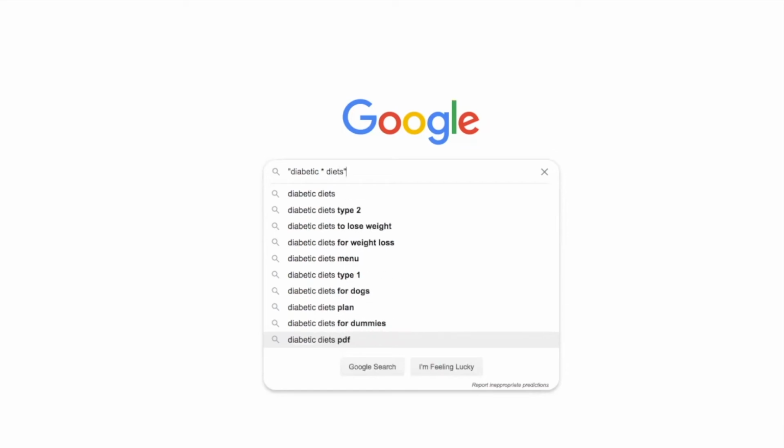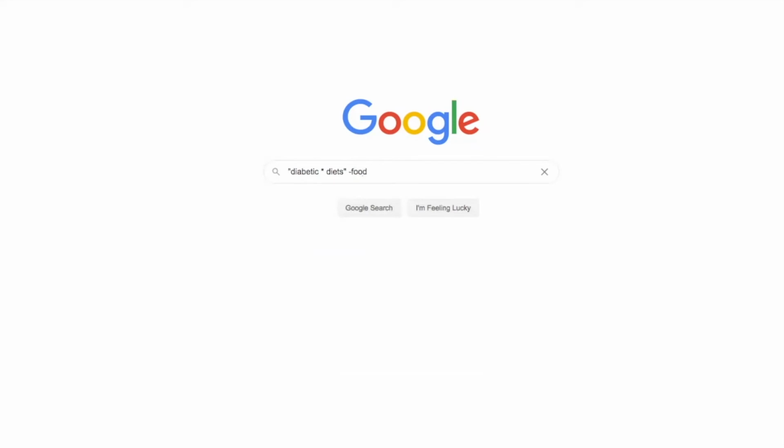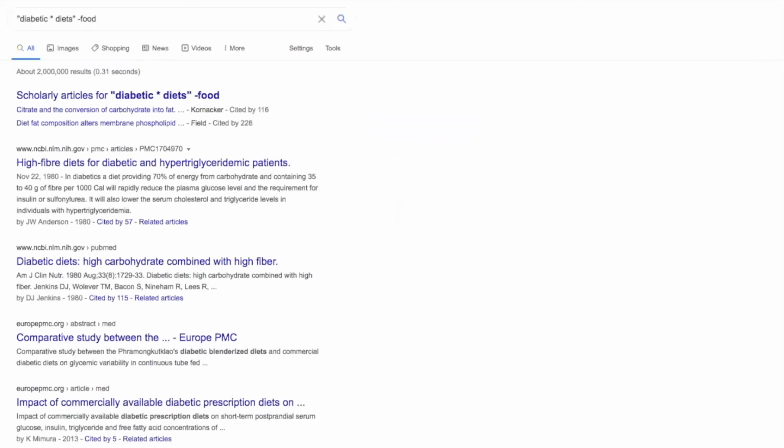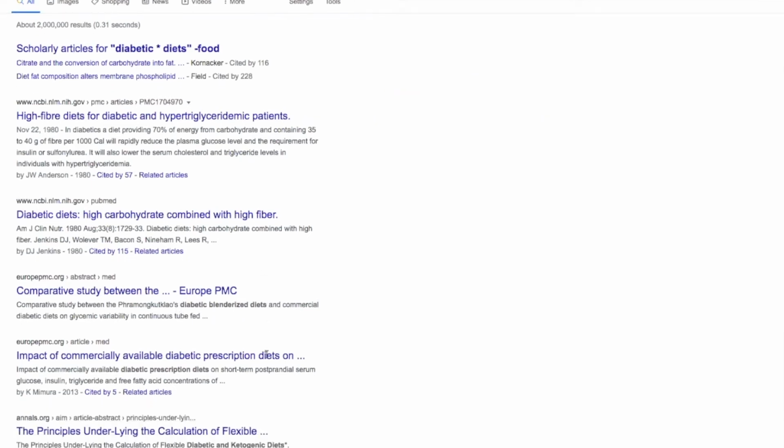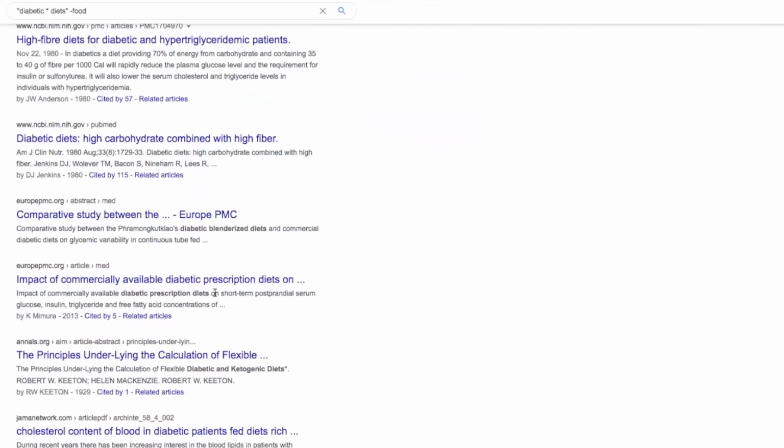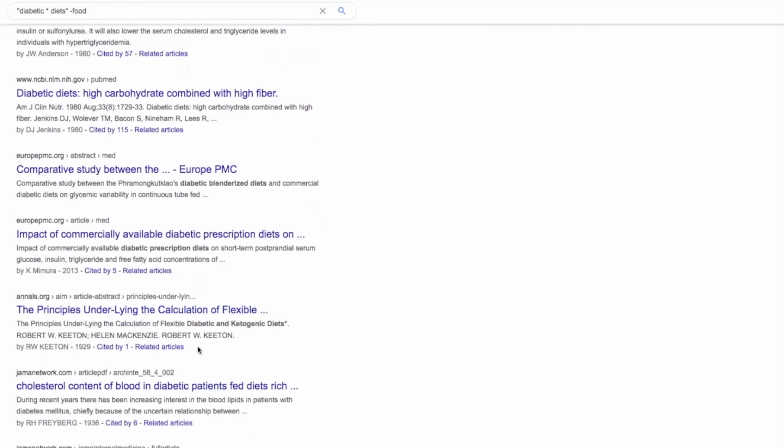But we don't want the word food or foods anywhere in our search. Put -food. What we get are the results for diabetic blenderized diets or diabetic prescription diets. But there's no mentioning of the word food or foods anywhere.